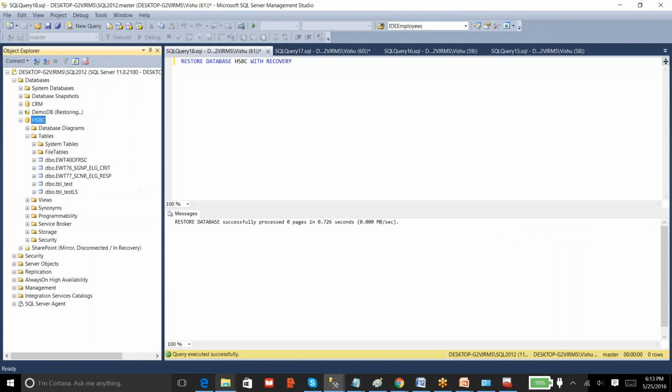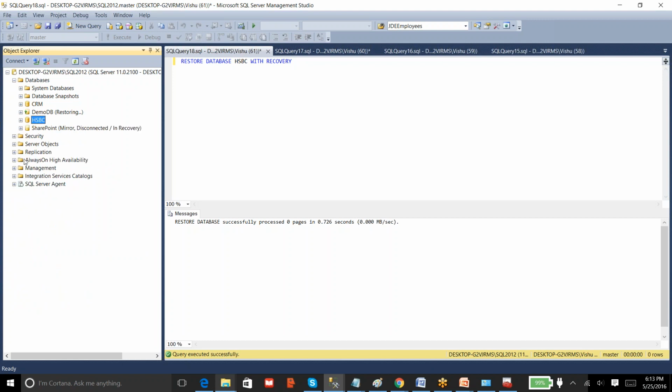So you can access and modify the data over here, and the next upcoming copy and restore jobs will now start failing. It's because your database is now online and you cannot restore any further log backups on it. So once your primary server is back online, you have to configure log shipping from scratch again.